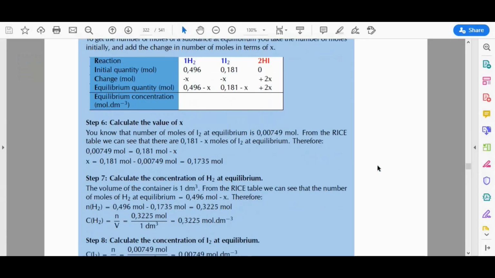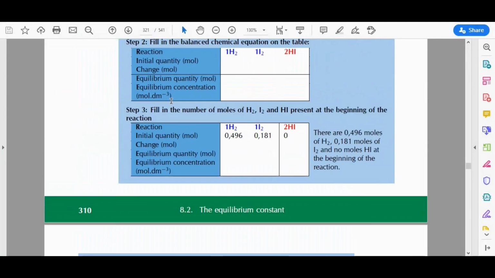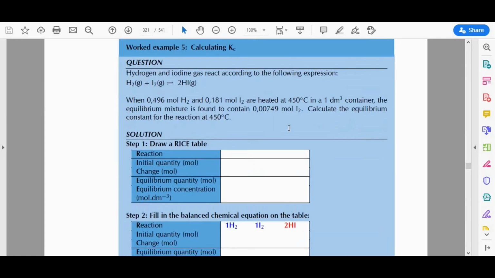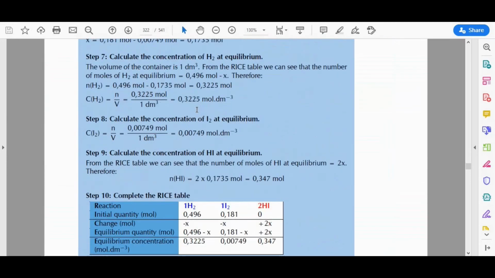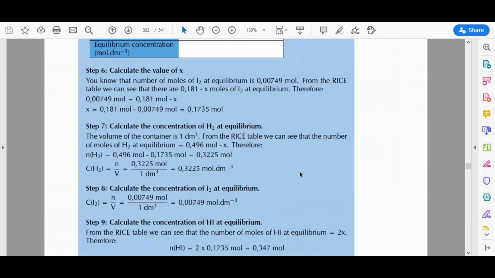Okay. And now that we have that, we need to calculate the concentration. Because the question, going back to the question up top here quickly, was to calculate the equilibrium constant for the reaction. So we now have values for the iodine, so we can calculate the concentration for iodine, but we need to calculate, step 7, sorry, the concentration or the equilibrium mole for hydrogen, as well as the equilibrium moles for the product, hydrogen iodide, and then we need to calculate the concentrations. So let's see how we do that. Again, let's just start at this part first.